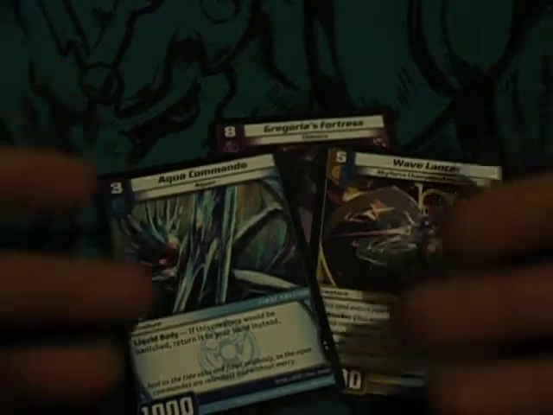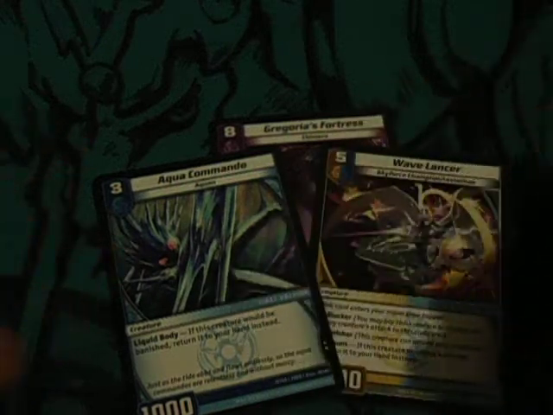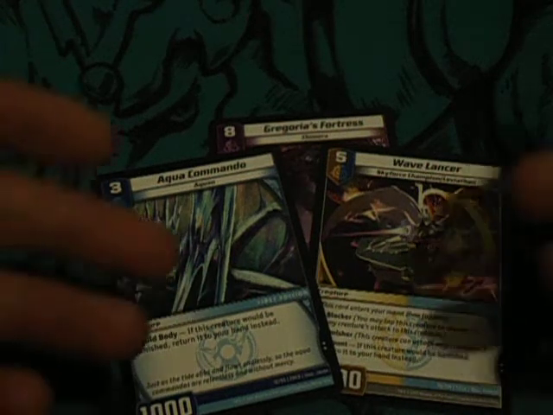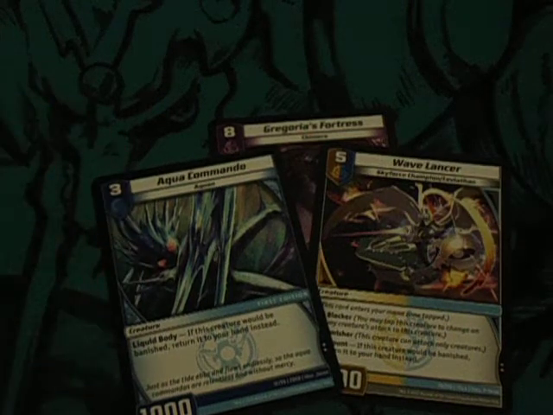Now these are kind of the same idea as the Swarm theory. These are creatures that just absolutely put in as much work as they can, and when they die, you can just play them down again. Being 3 mana is very easy to play down, especially when you already have Greg on field. You're already up to 8 mana, so why not play a 3 mana creature?